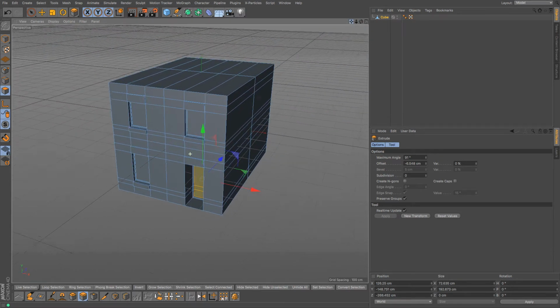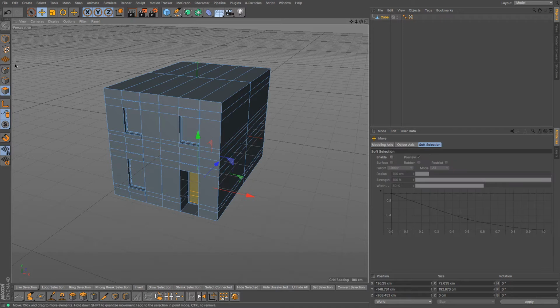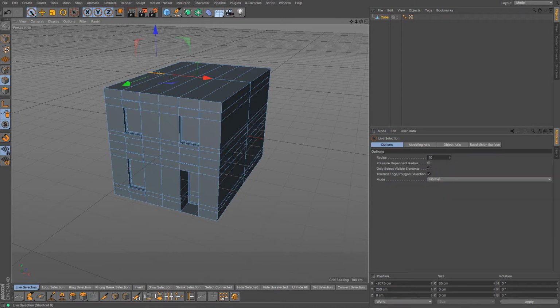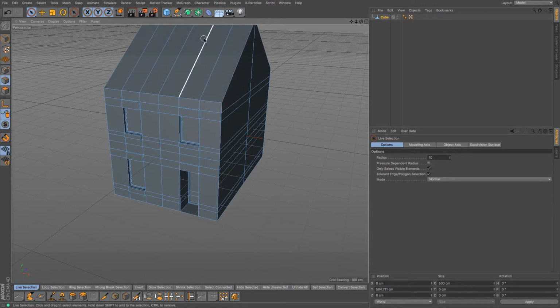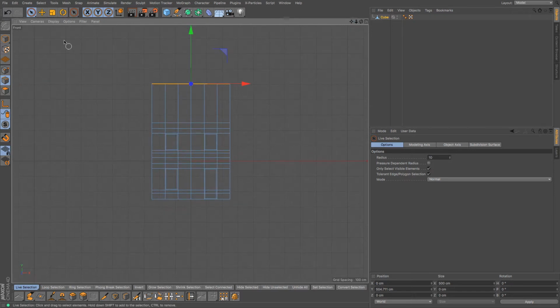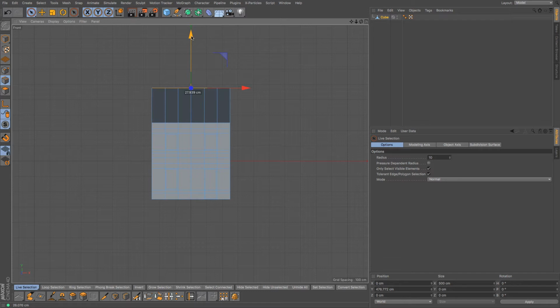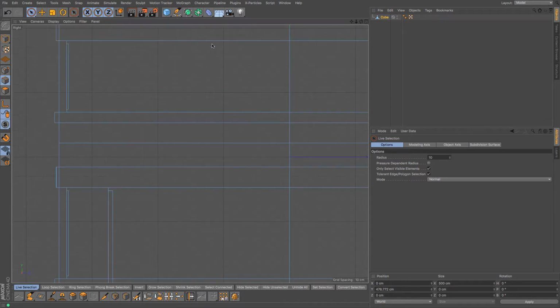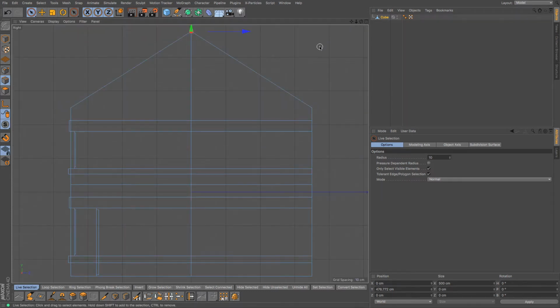And similarly with what I have done previously, I'm going to select these. It's probably easier if I paint the selection on and then use Control to deselect the ones I don't need, and then give it a nice pitched roof. So let's just have a look sort of front ways to see how that's looking. It's a bit steep. There we go. So let's have a nose.